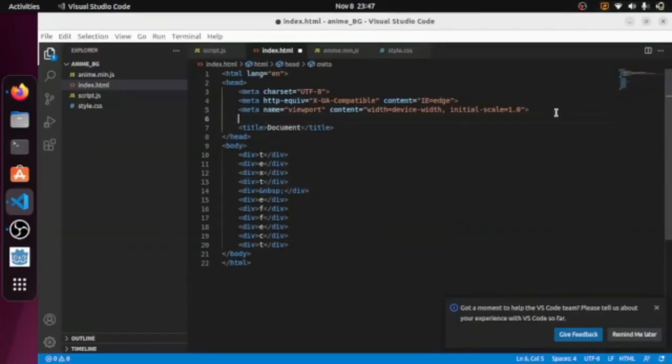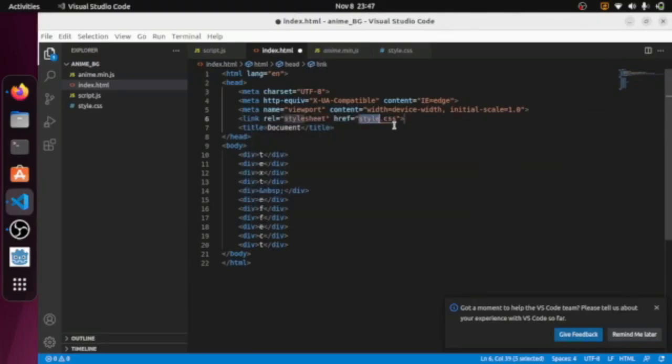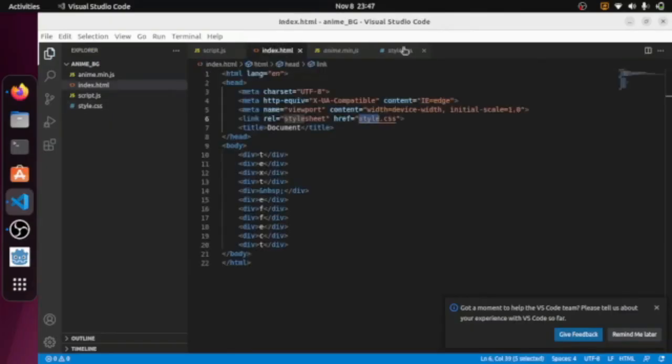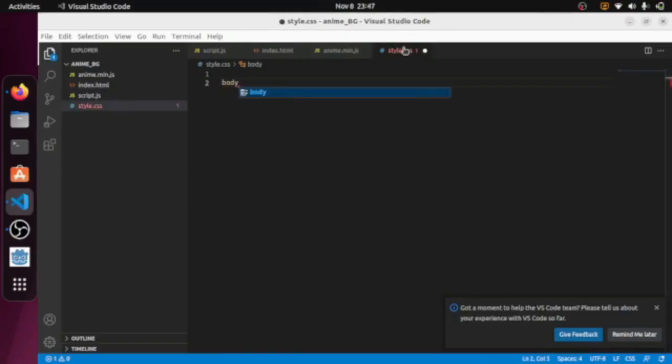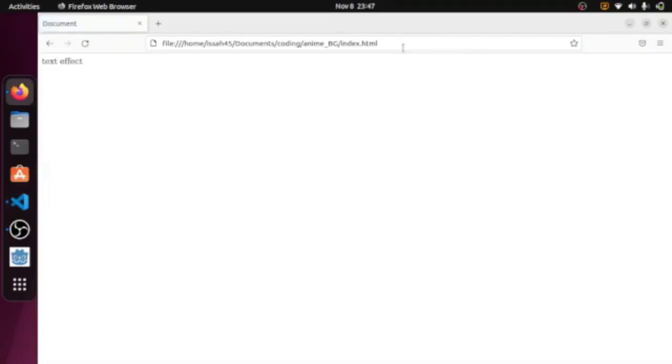So I'm going to just link my CSS. And in my CSS, I'm going to say body display flex. That looks like that.